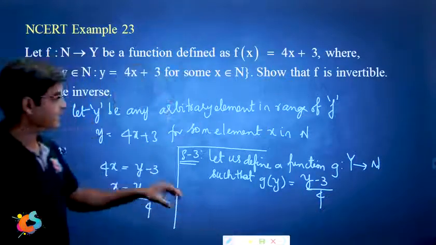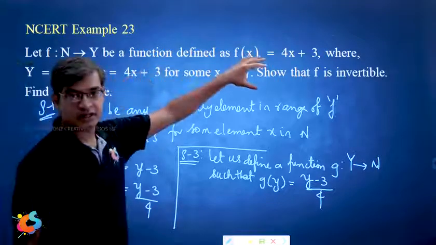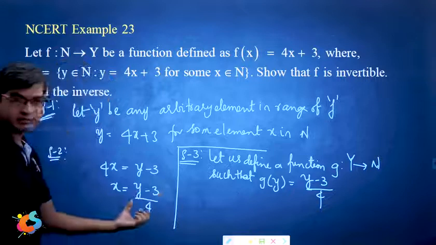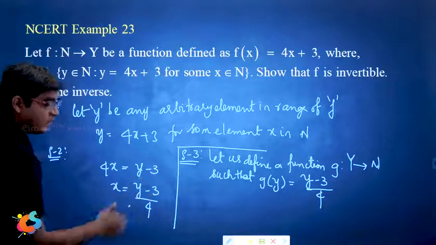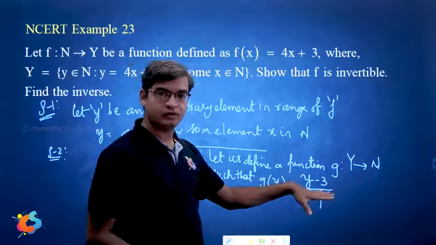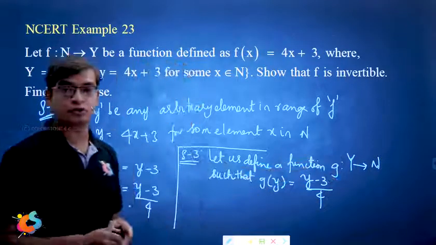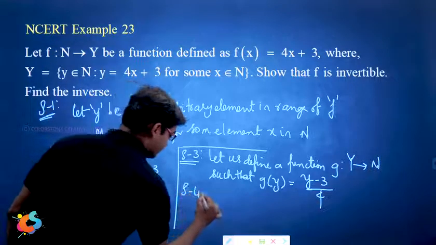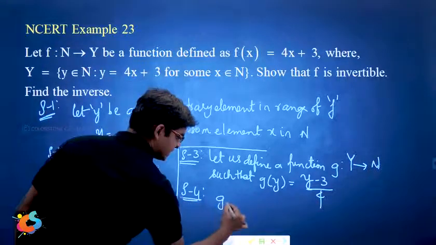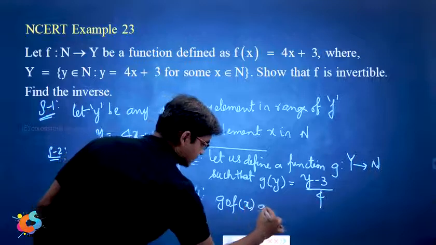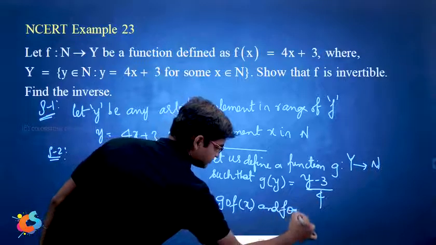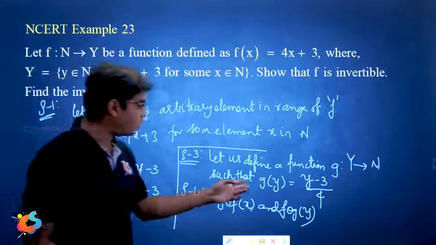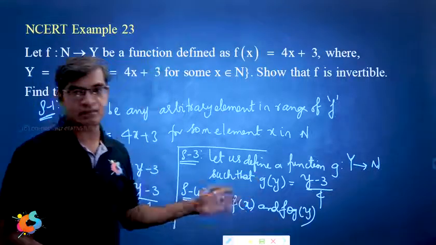So what have we done here? Ultimately, whatever is the given question, we have expressed x as a function of y and we got something, right? So this should be taken as our new function, for which the domain and codomain should be interchanged and written. Okay, simple. Next, step 4 will be find g circle f of x and f circle g of y. Okay, this has to be done in step 4. We are finding out the composite of g and f and seeing what we are getting.